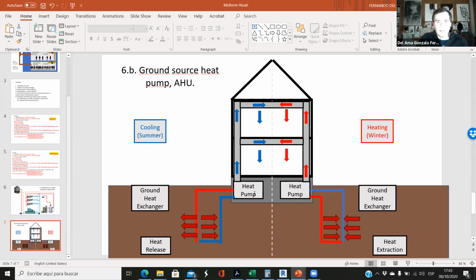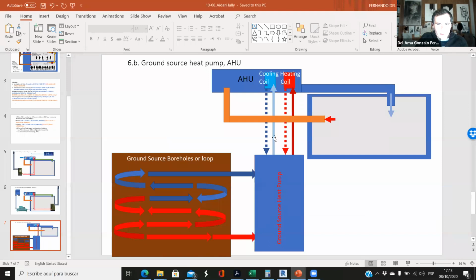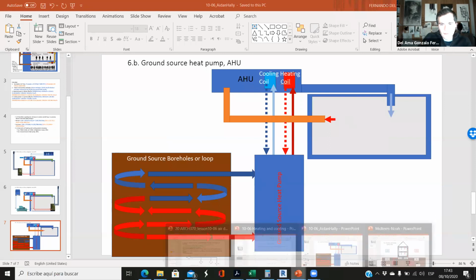In this case, I can assume that we have two different heat pumps, and it doesn't make any sense. Maybe this is not what you want to explain here, but this is what I can understand, that we have two different heat pumps, and no, we only have a heat pump for winter and summer. And then this is not here. I understand that we have air ducts, and from the heat pump we have air, and it doesn't happen. So we need to connect the heat pump to the air handling unit, and then from the air handling unit we have supply and return air. Okay, so you have to fix it.